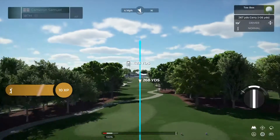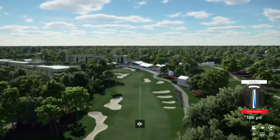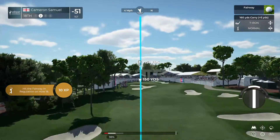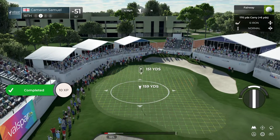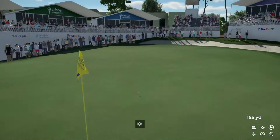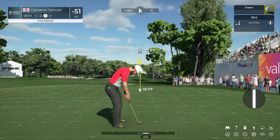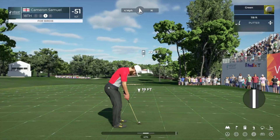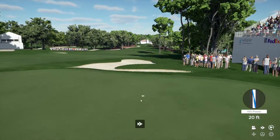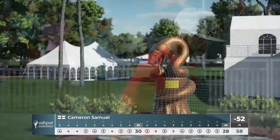Well, this is when the adrenaline really starts to kick in — leading the tournament with the final hole to play. Good luck. That looks to be a fairway finder to me. Another birdie opportunity coming up for this player. The only thing that could ruin it now is a triple bogey. Opting for the six iron — this one might need to get down a little. That'll work, that's fine. It's all come down to this — putt for the title. Big chance here. And as that putt drops to the bottom, Rich, they are now the Valspar champion. What a performance.